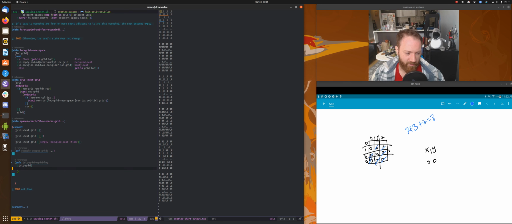So the init grid, and what do we have to do here? We'll pass it the grid log too. Might be a way to. Well, the grid log is always going to be the same thing, so making them pass that is a mistake. So what we're going to do is create a double arity function.